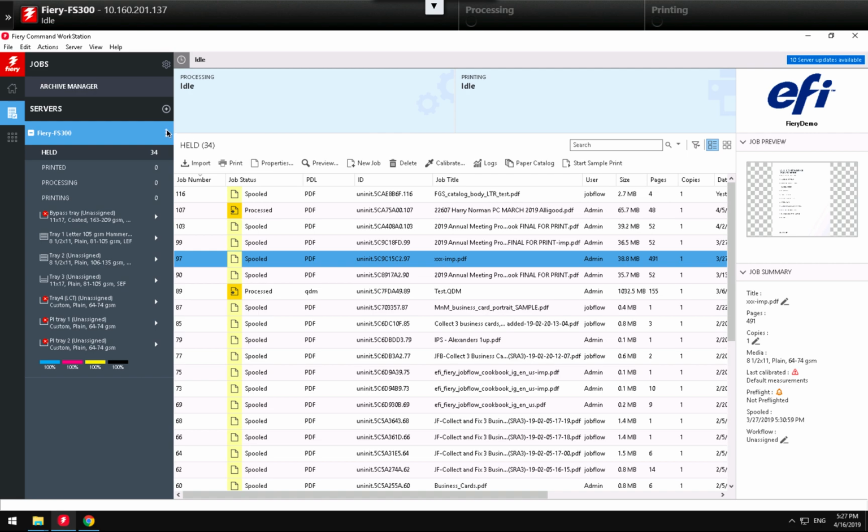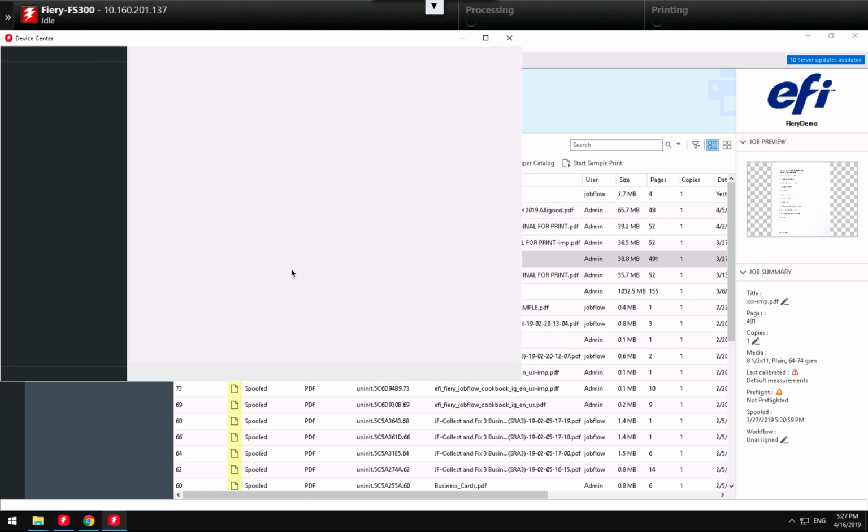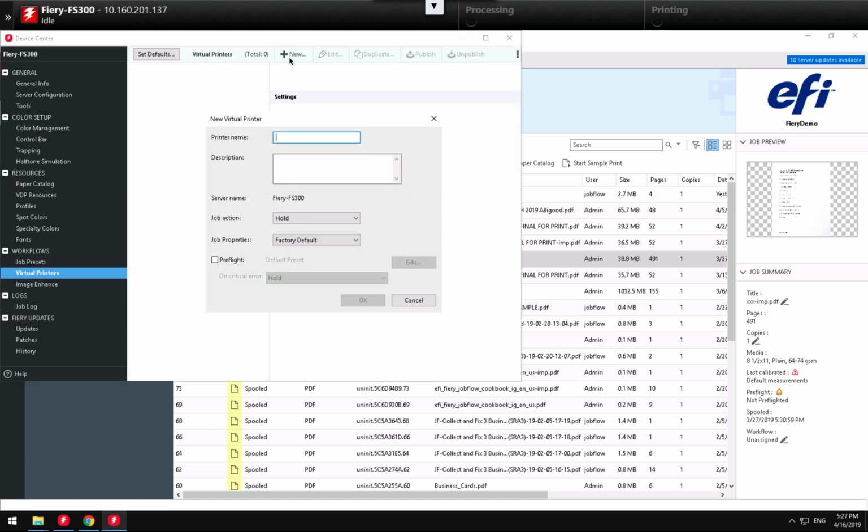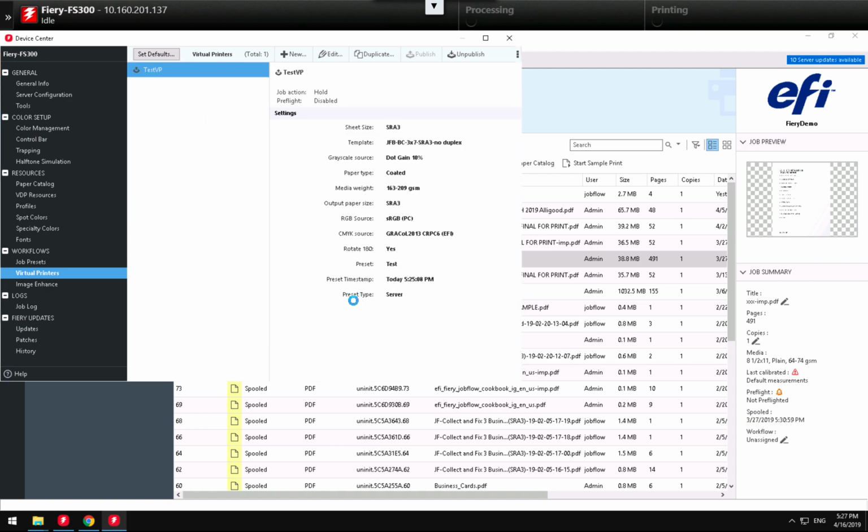What's the same for virtual printers is if I go into Device Center and I decide I'm going to set up a virtual printer, the workflow for setting up a virtual printer is almost identical to your job presets. If I come in here and click New, I give it a name, SVP, and give it a description. At this time, I can tell it what I want the queue action to be, because remember, in a virtual printer, you're doing a file print, and you're picking it from a list of printers just like you would if it was an actual printer. Then I can go under my job properties and select a preset that's already been set up. So I can actually select this workflow preset to be part of this virtual printer. Click OK, and it ends up in my list of virtual printers. You can see it right there.